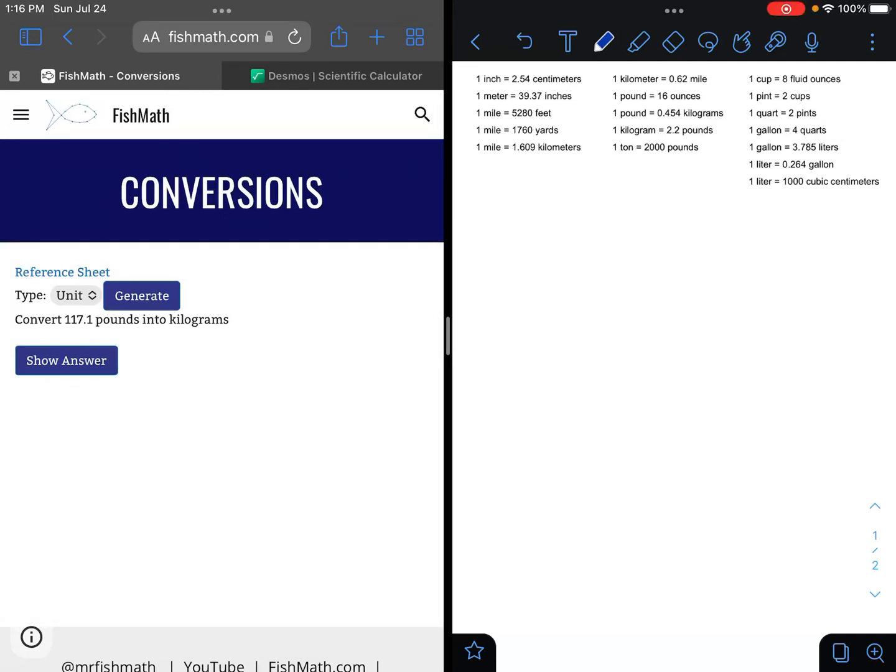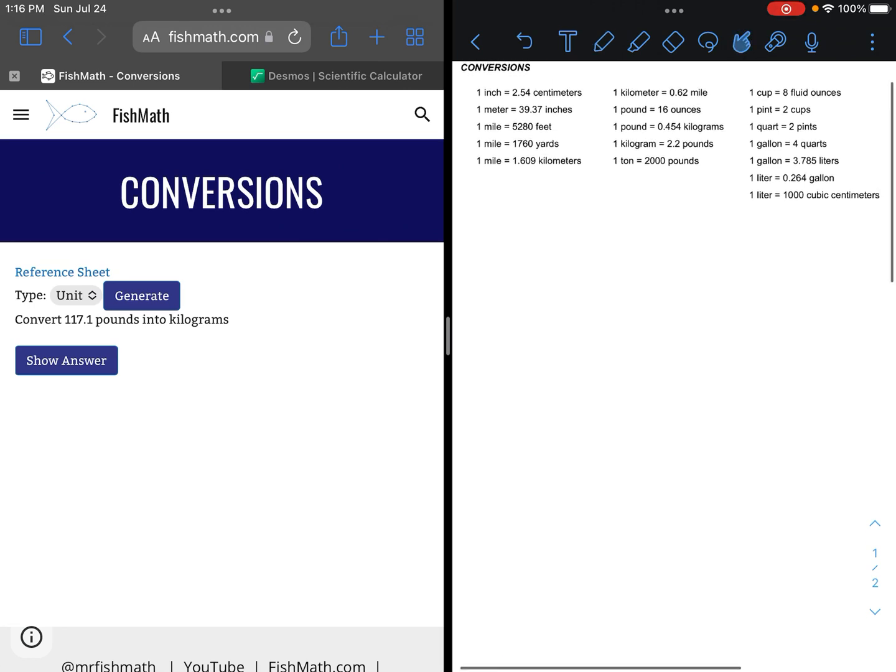So we're going to look at how to do some unit conversions here in this video. You'll see up top I've got a bit of a conversion chart. This is linked on the reference sheet you'll see on the left of the Fish Math page. So if you're not sure about any of these, you can just reference that and use that. It's pulled right off of the regions formula sheet that you'll get for any New York State regions math test.